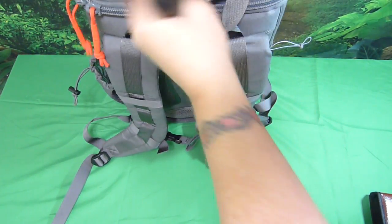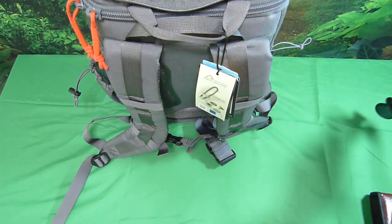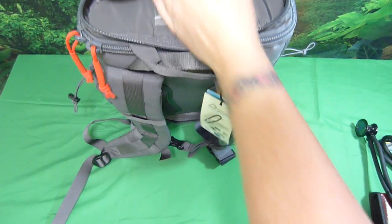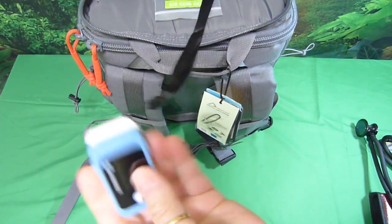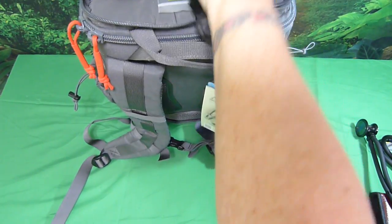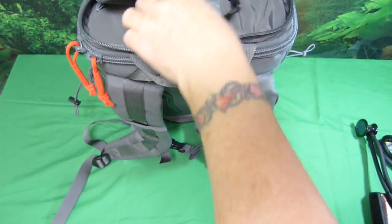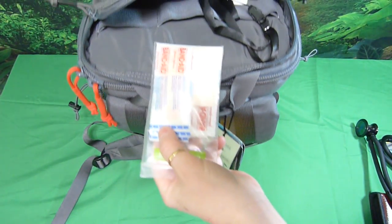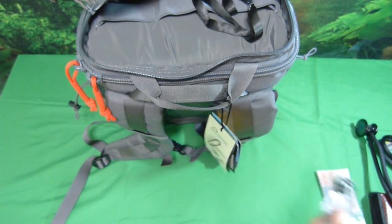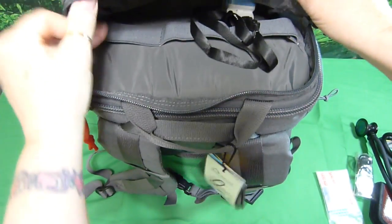I have my stethoscope in here for child and adults. And then I have my second oximeter in here. It's just dummy corded in here. Good to have. The more information you have, the better. Oh, I just turned it on. Okay, then I got a boo-boo kit in here, just so it's quick and easy to get to right away, and then just the extra components for my stethoscope. They're in there just so I don't lose them, because I have a bad habit of misplacing stuff.